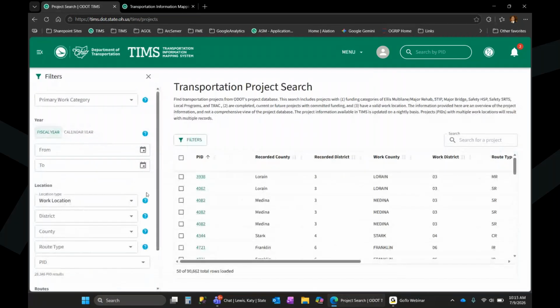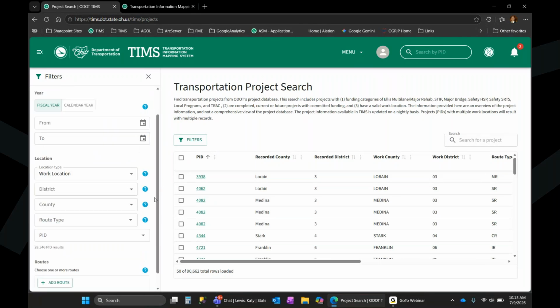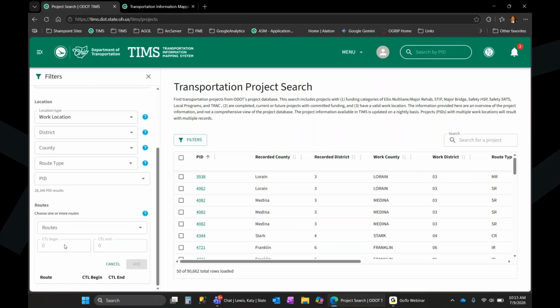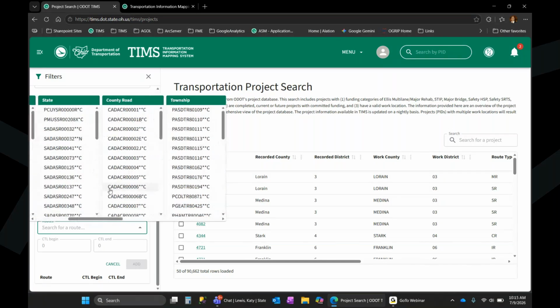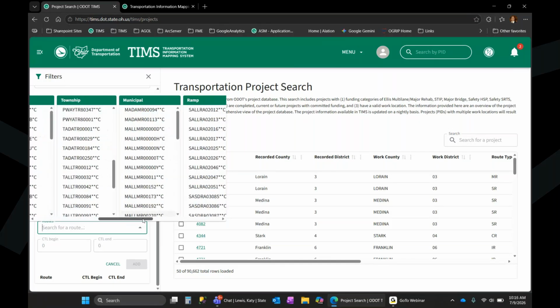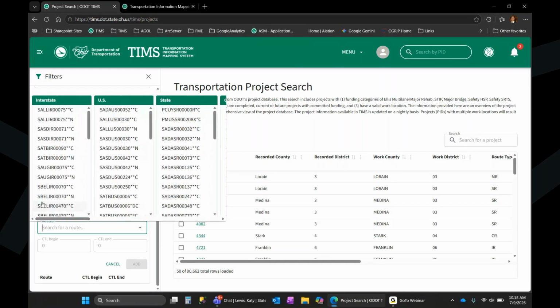Yeah, so the route numbers, this will change very shortly when we implement the enhancement that I mentioned, but the route numbers are an intelligent ID. So if you look at the route numbers, the first character is going to be your jurisdiction. So S is for state. If I scroll over, C is for county. Township is typically T. And then municipal is M. And then the 3-digit county code will be the next few characters. So if you were looking for a route in, say, Franklin County, it will be SFRA.